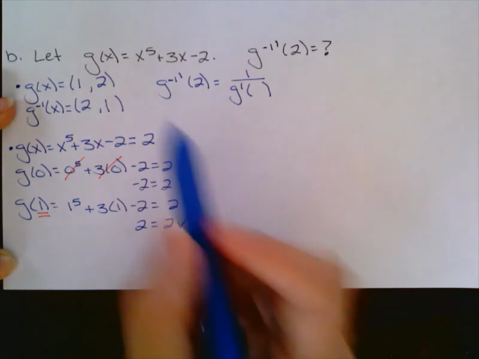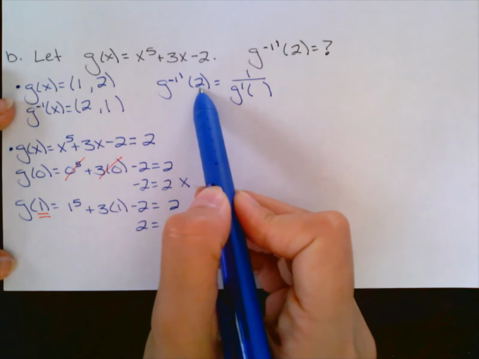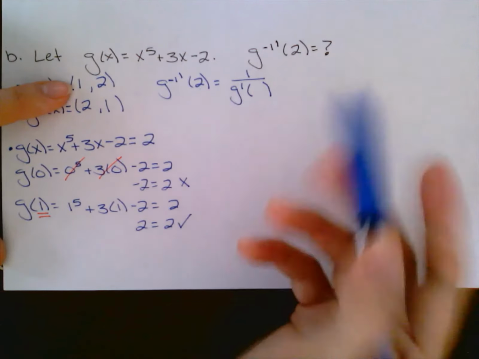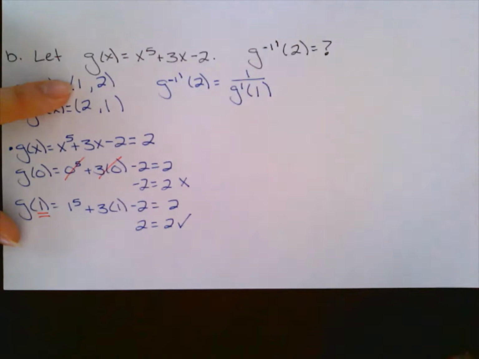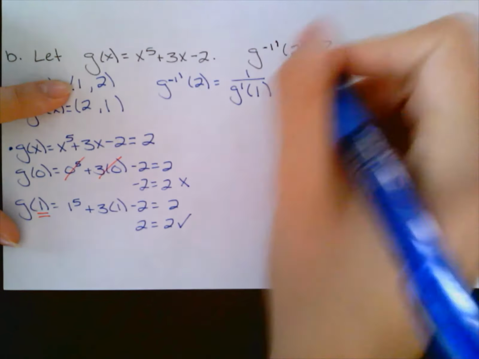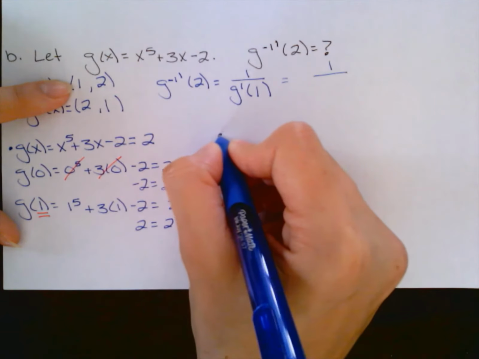Okay, so back to the formula. If I want to do the derivative of inverse of g at 2, that is equal to 1 over the original g's derivative at its x value, which is 1. So now my answer is going to be 1 over whatever the answer to that is. So I'm going to take a moment and solve that derivative.